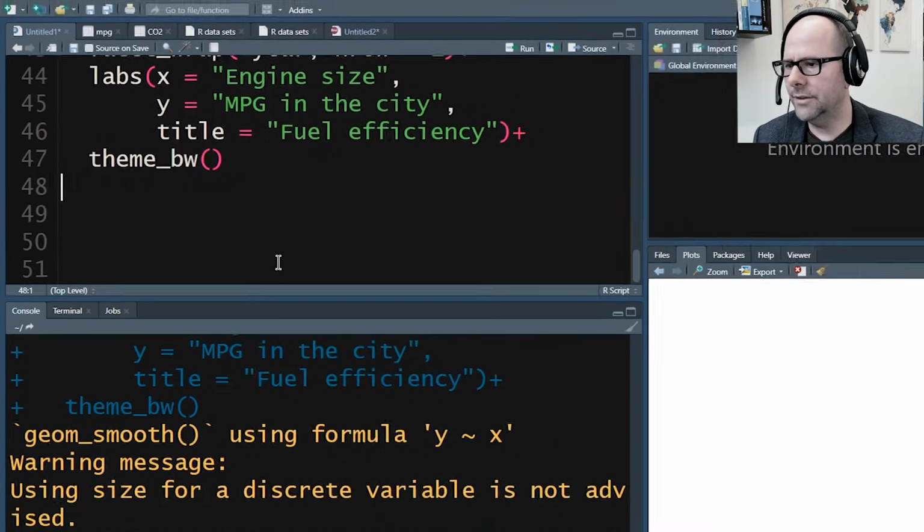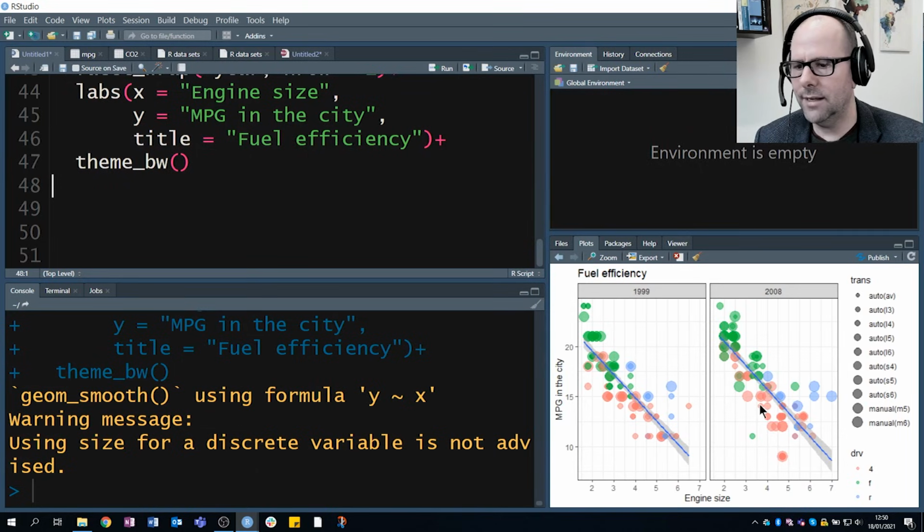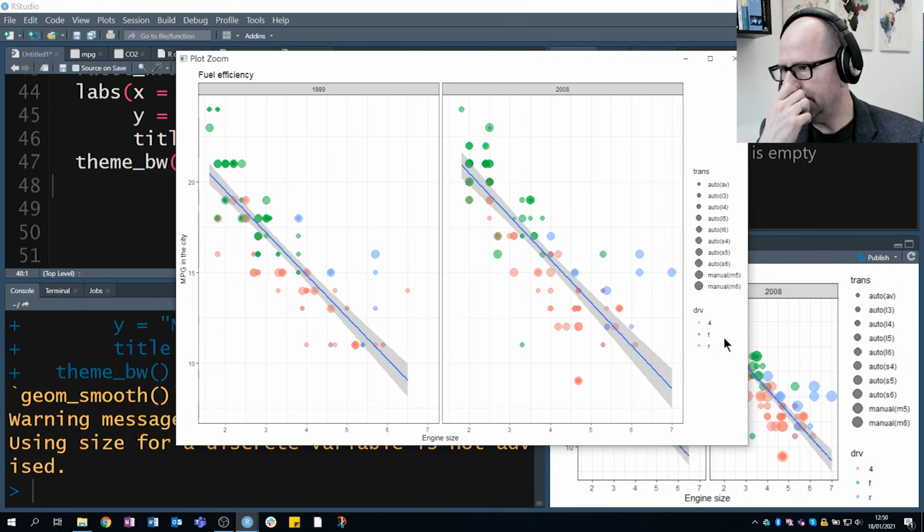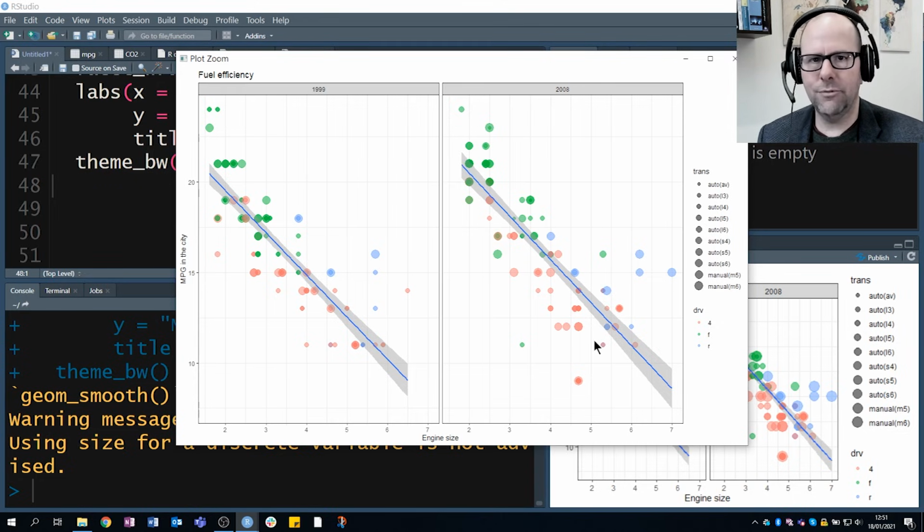Enter. Let's have a look at that. Right, and voila, we've got multiple aspects of our data being represented. We're using size, we're using color, we're using facets, and we're using both of our axes. So we've got a lot of aspects of our data all being represented in one very nice graphic.